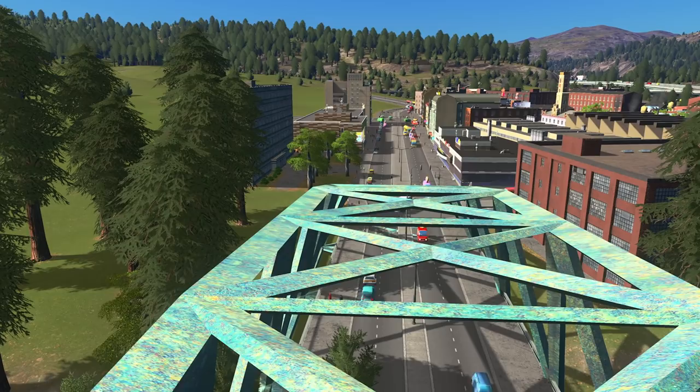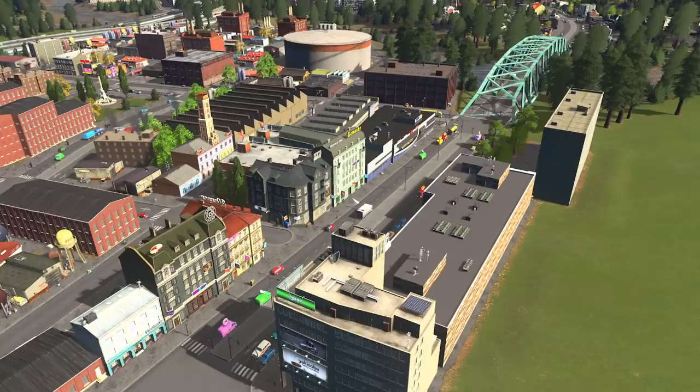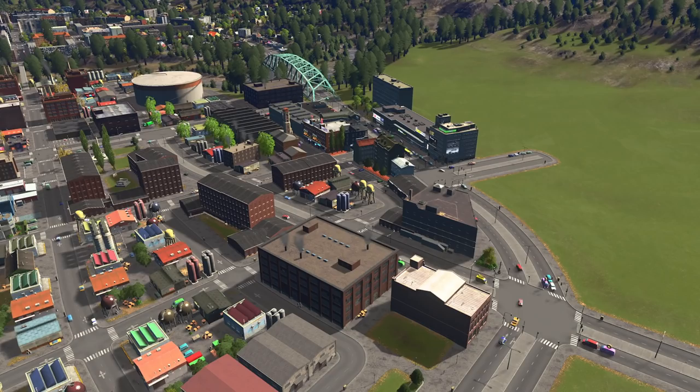And like I said, that bridge is gone now. I really liked it because it suited the whole area, but it's gone. So this road here, I feel like I'll have to upgrade that to possibly 6 lanes, because now it's only 4. Because this is going to be the main road that goes through the whole area, and you can notice I only added that extra 4-lane road right there to the whole main road. I didn't add in any smaller roads, because those smaller roads would just be an inconvenience for the traffic who's trying to just pass through that area.